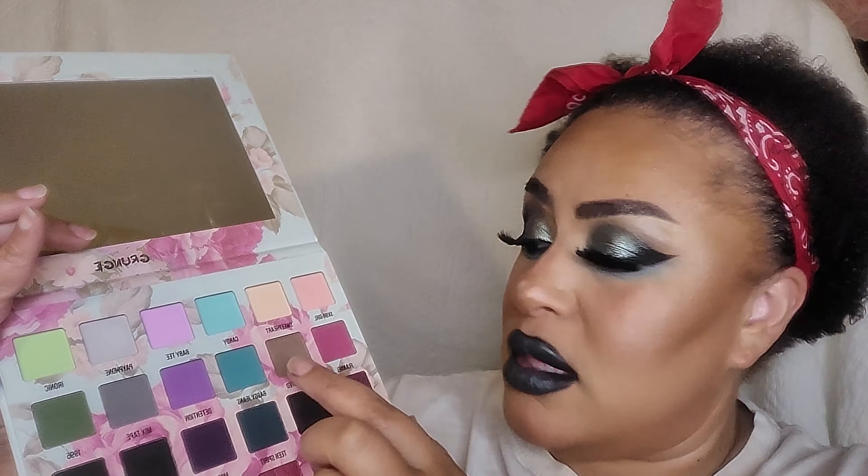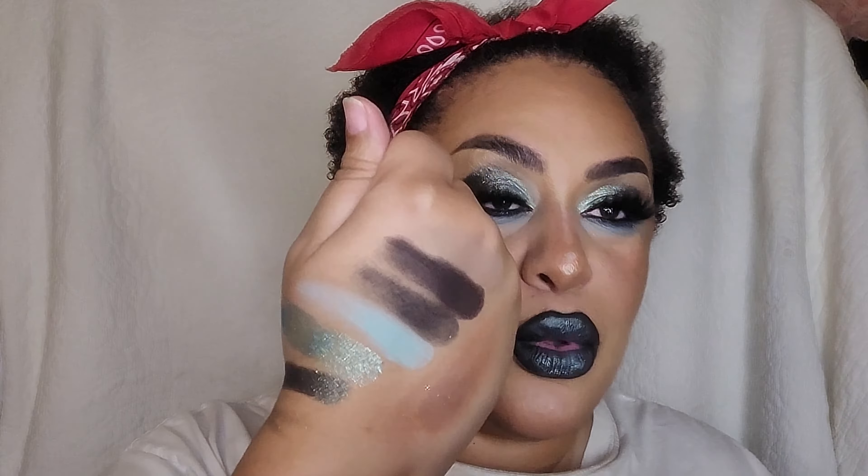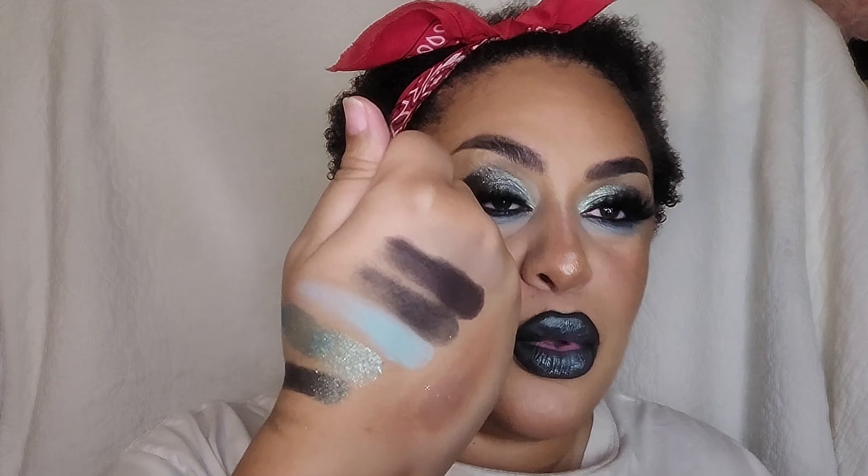This look is inspired by Heather Austin's look — I'll leave her video in the cards. She did a look using Complicated, Runaway, Butterfly, and Grungy, and then I think she used one of the purples or one of the reds. On my top lid I used the same colors — Complicated, Runaway, Grungy, and Butterfly — but on the bottom I went in with Candy and just a little bit of black eyeliner. I think I used a little bit of Combat Boots too.